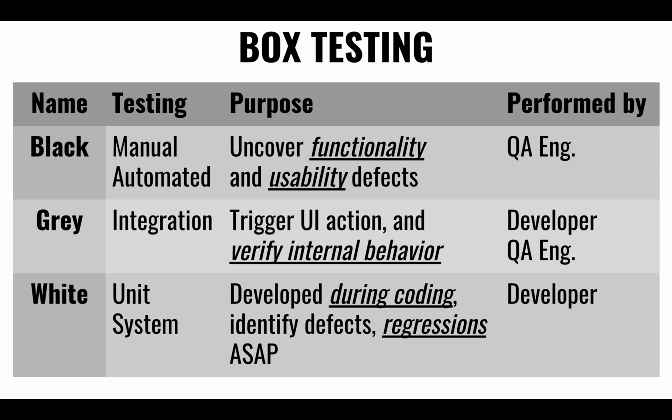And typically these types of black box testing is solely performed by the QA engineer. They're the ones who have the responsibility of implementing these types of black box tests. Then you have the gray box testing, where we do exercise the user interface, but we see what's happening in the internal behavior.